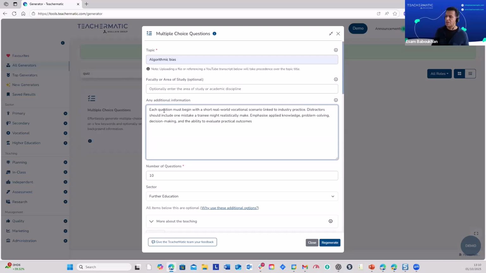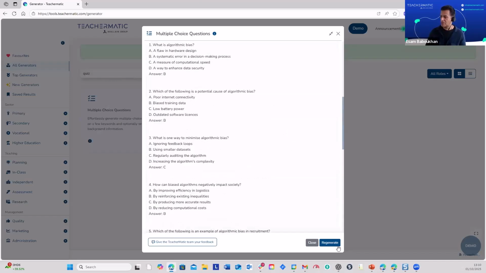Each question must begin with a short real-world vocational scenario linked to industry practice. Distractors should include one mistake, a trainee or student, I can write, might realistically make. Emphasize applied knowledge, problem solving, decision making, and the ability to evaluate practical outcomes. Right? I'm going to put that in the additional information box.